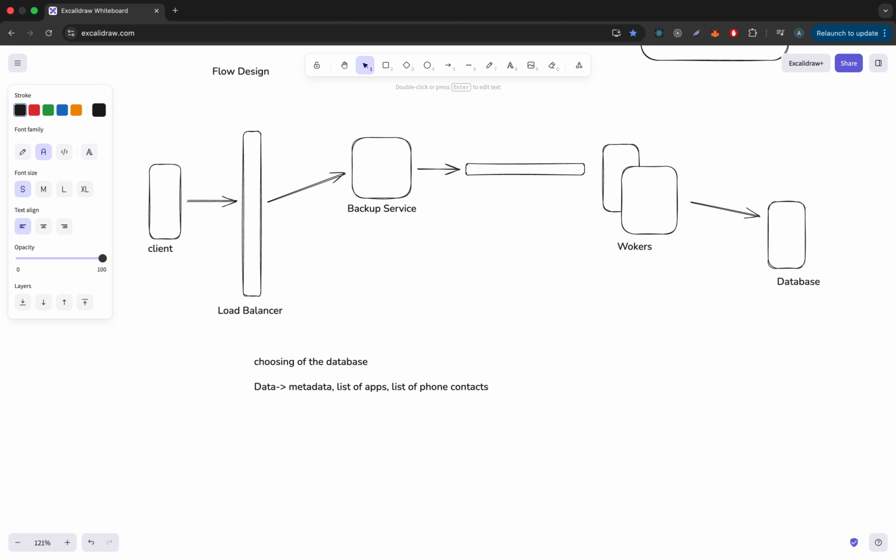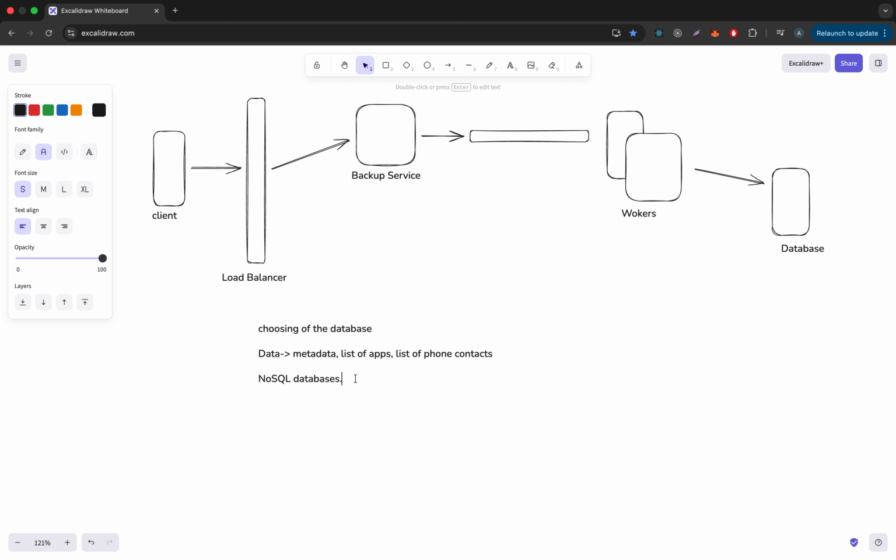So what I think is that we can use NoSQL kind of databases, right? We can do that, but think about it a little more: why do we need a NoSQL database? Can there be some other databases?